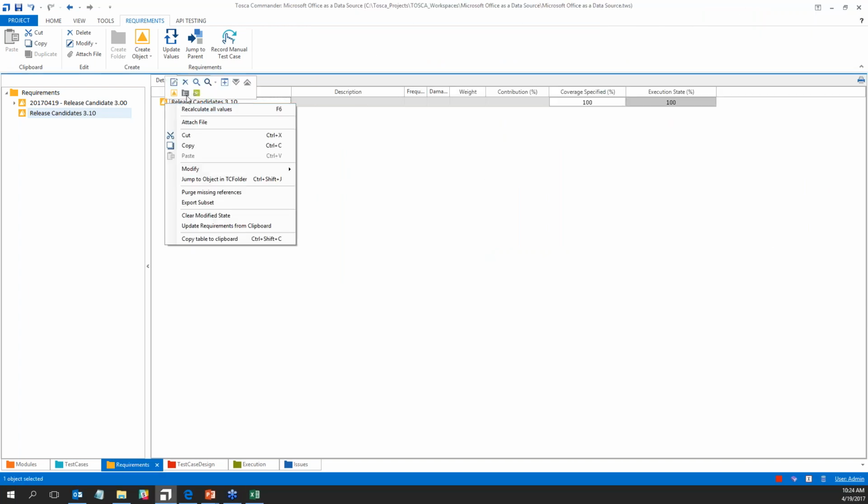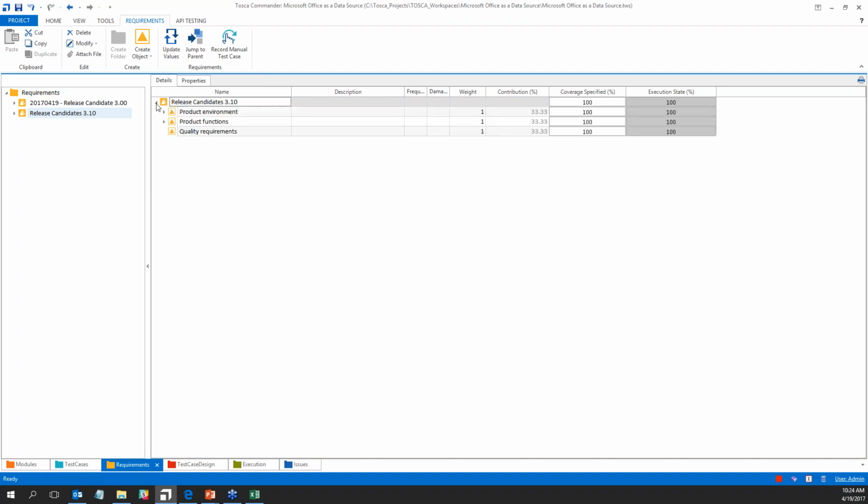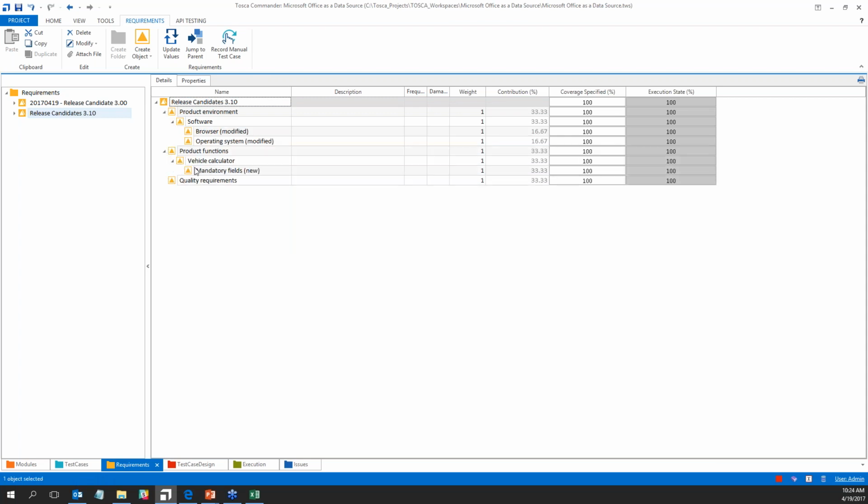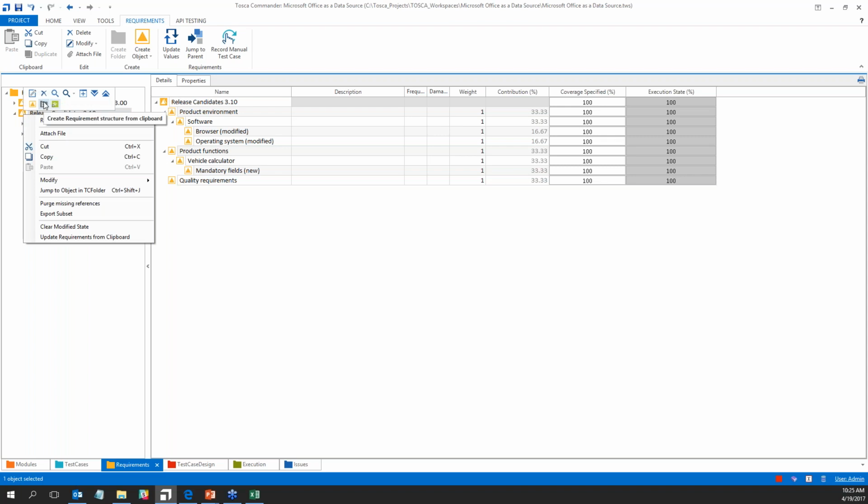And to paste, there's an option here. It's a little gray folder in the context of the mini toolbar. And it says, if I hover over it, create requirement structure from clipboard. Okay. And you can see now it imports them or it pastes them in the same way that the Word headings imported them. And the difference is just that with the Word document, I had an attached file. Obviously here I don't have an attached file because it was copy and paste. And I also had to create the requirement set manually. With the Word document, it created it by taking the name of the file as the name of the requirement set. Okay? But this, as I said, this was now on the requirement set, creating a requirement structure.